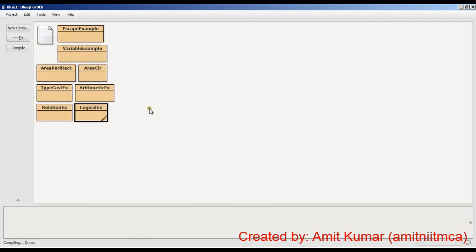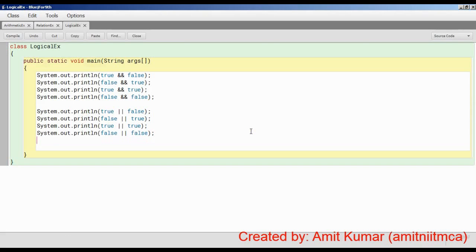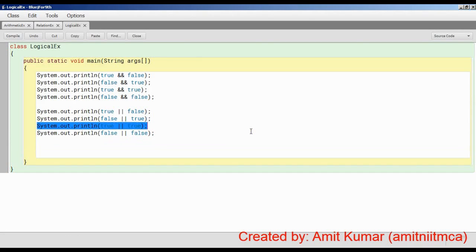The NOT operator is used with a single operand, and as I told you, it complements it. So let's add two more print statements, and in both of them I'm going to use this NOT.